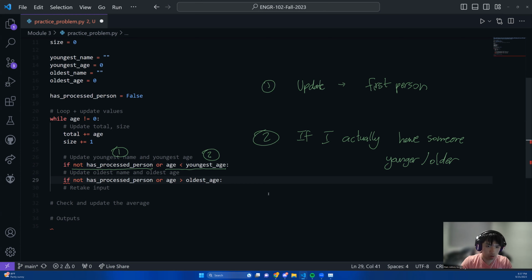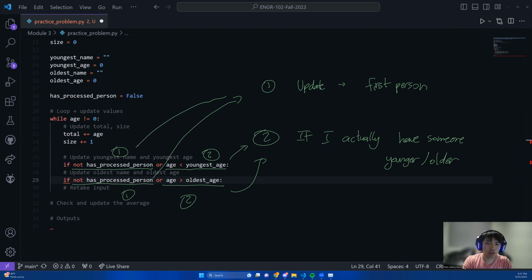There will be a strictly youngest person and a strictly oldest person. So that's good. That simplifies my code quite a bit. This right here is my first condition, and this right here is my second condition. So my if statements are formed correctly so far.